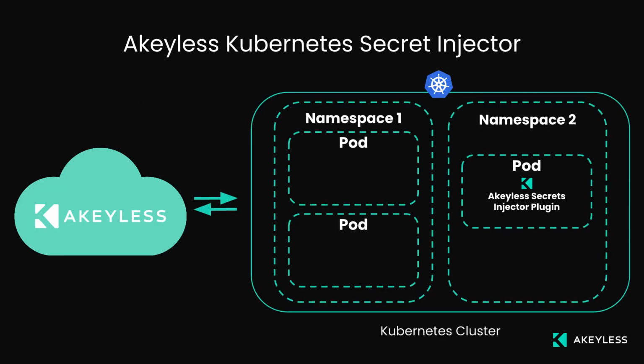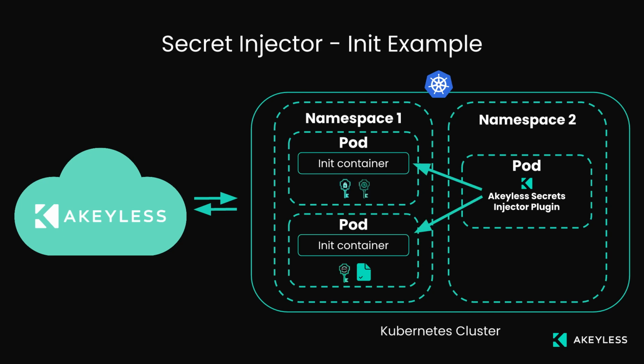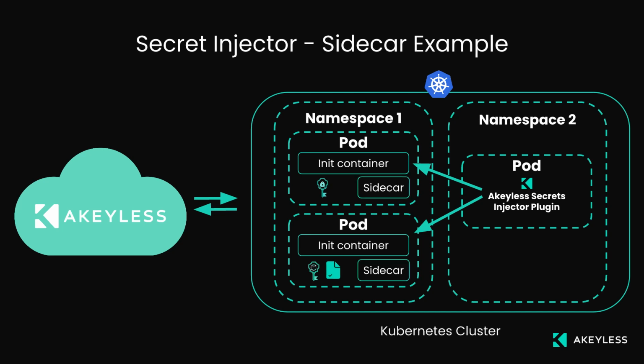A Keyless Kubernetes Secrets Injector enables Kubernetes applications and workloads to inject static, rotated, and dynamic secrets, as well as certificates and externally managed secrets, into pods sourced from a Keyless user account. Before the application starts, the injector deploys an init container to fetch and inject secrets into the pod at startup, after which the init container shuts down. This can be used for static, dynamic, and rotated secrets, as well as certificates and external secrets.